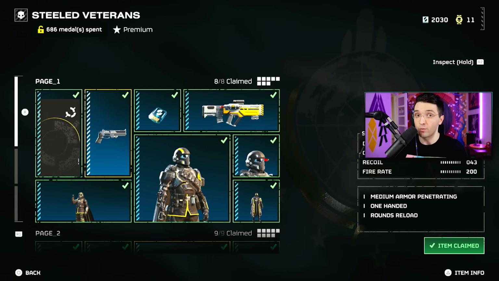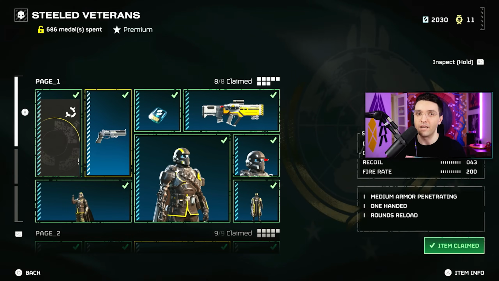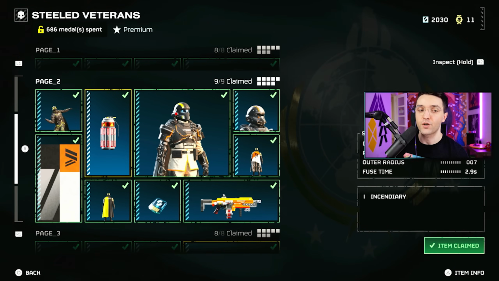In a world where you have the Redeemer secondary and the grenade pistol, this is not one of the best options in the game. We're gonna put this into C tier. On the next page, we have the Incendiary Grenade.